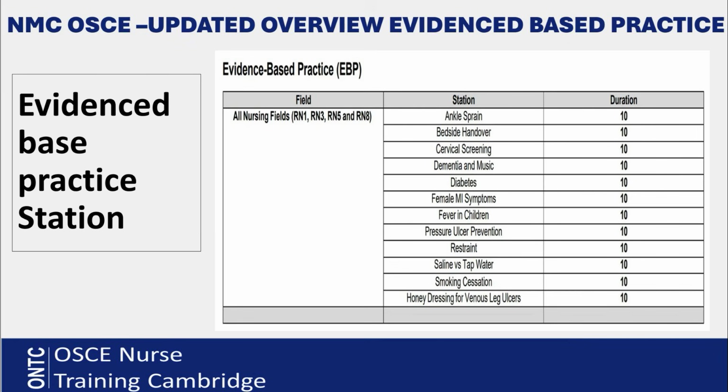Saline versus tap water. So this is about cleaning wounds. Your scenario could be that you're in the community and one of the patients has got a long-term ulcer on their leg or something, maybe because they're type 2 diabetic, or they are an arterial insufficiency patient, or have poor circulation, whatever the reason. So they're asking you, because they've been cleaning this with normal saline daily, but it's costing them a lot of money to buy normal saline. Is it okay if they just clean it with tap water?